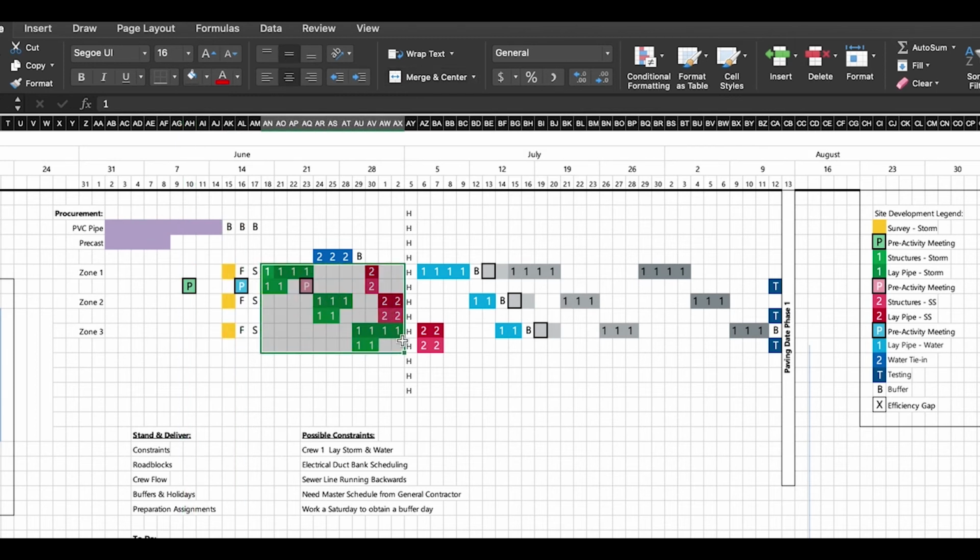Because remember, lean is all about getting a quality product. So don't be afraid of splitting your takt sequences, or what I call takt trains, into 2 rows. You'll see row number 1, row number 2, and to have some of these other preparation or concurrent activity items on here, or even backlog work. So I wanted to show you that. I really think that companies can have a lot of fun and custom tailor their formats in Excel and have it be pretty dynamic as they're learning the system.